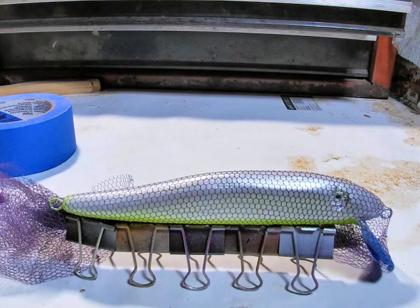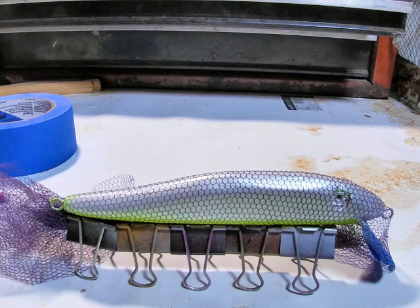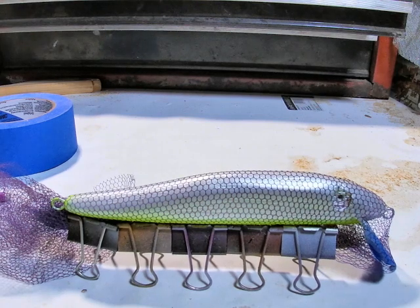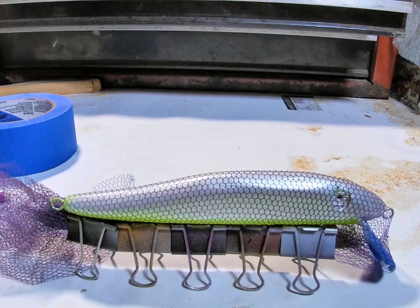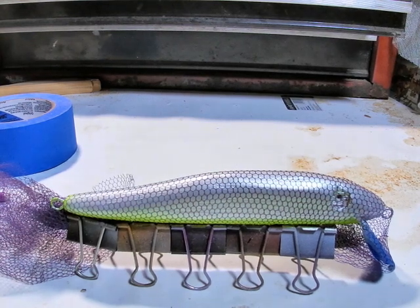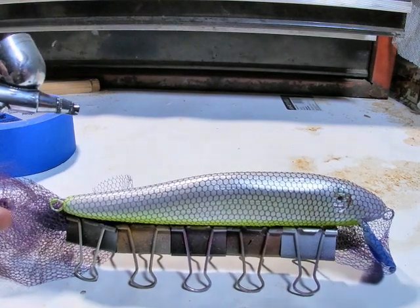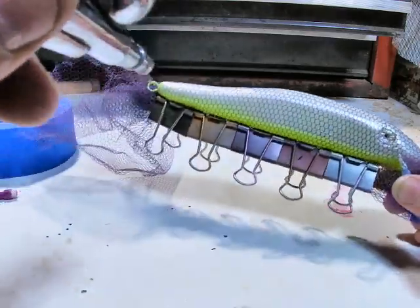So let's get these scales painted and see how this lure is going to look. I don't have silver paint anymore. I've used it all up and haven't bought any, so we're going to mix our own with some black and some pearl white and get a nice pearl silver out of it so we can make our scales. We're going to start off very light.